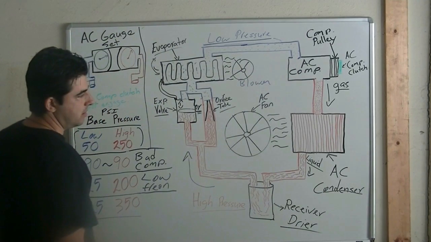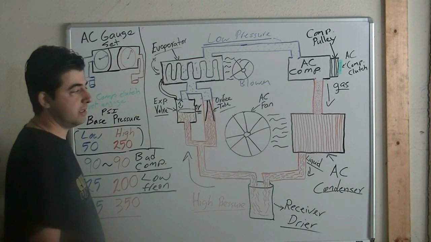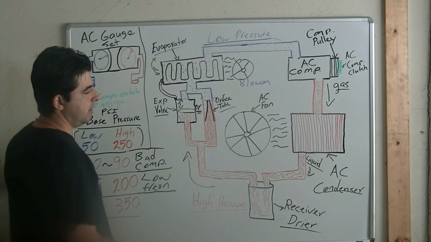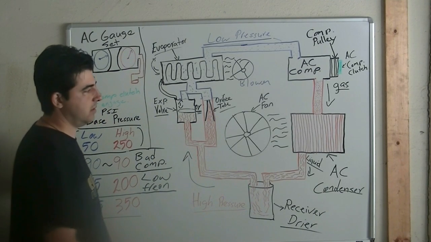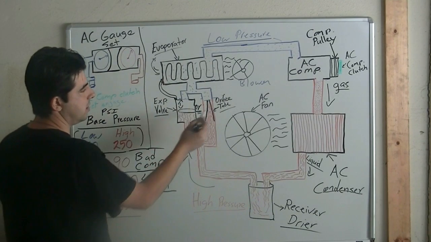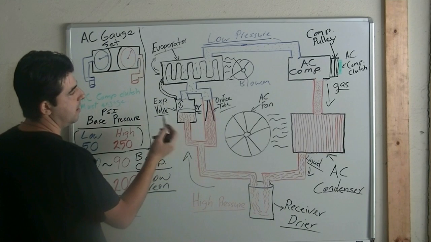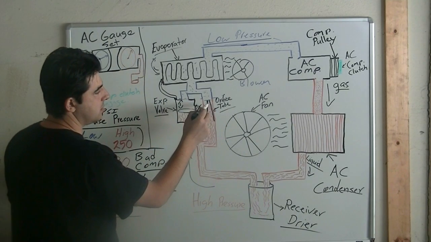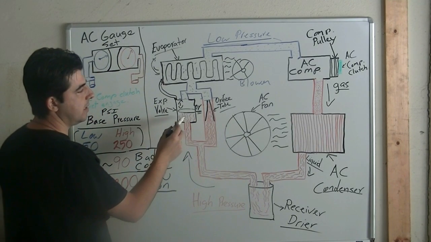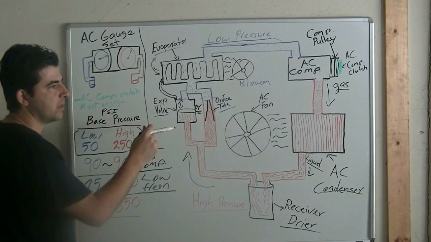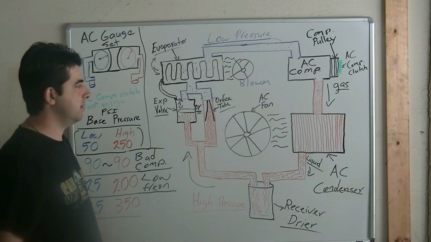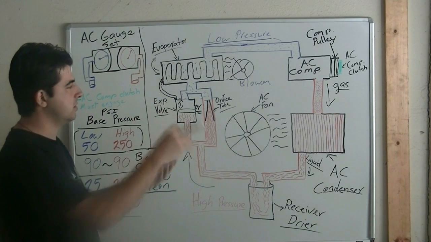Basically it means there is more than likely a clog somewhere, and when the system gets clogged up, the clogs usually happen at the smallest openings, or the smallest points where the high side goes into the low side. Those points are either your orifice tube or expansion valve. In the case of your orifice tube, it's probably clogged up, but in the case of your expansion valve, it could mean that the diaphragm inside here is either stuck in the closed position or stuck just a little bit above the completely closed position.